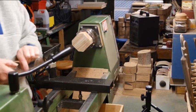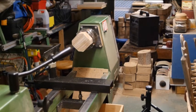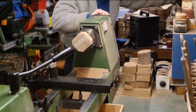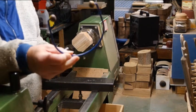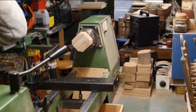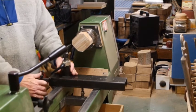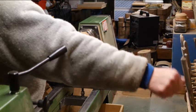Now I have to use my goggles. And I have to have my earplugs. Earplugs I have to use because it makes a lot of noise. So I put this square. Now I have to choose an iron.